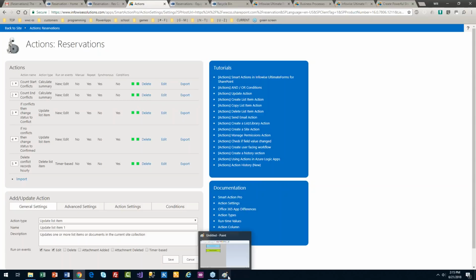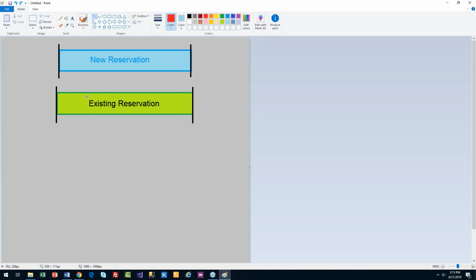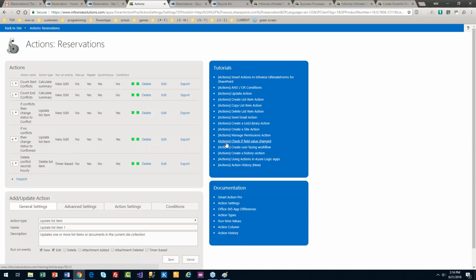So in my system, I need to check for schedule conflicts. So what I'm doing is making a comparison, and I need to do a check to find out on a new reservation, basically, is the start time overlapping all the records? I basically need to compare if the start time overlaps or if the end time overlaps, then that's a schedule conflict. So basically, my system is checking that, and it's going to do a count. So there's really just two key actions that I have in the background.